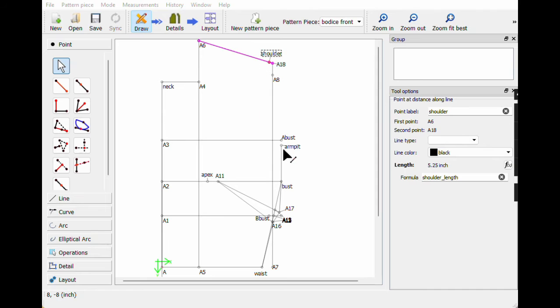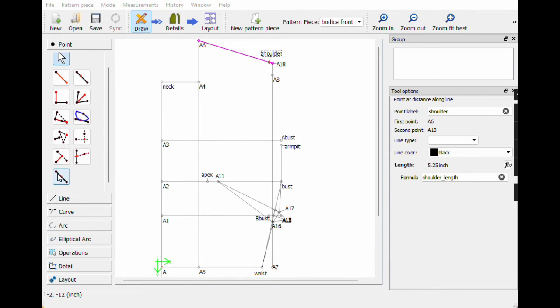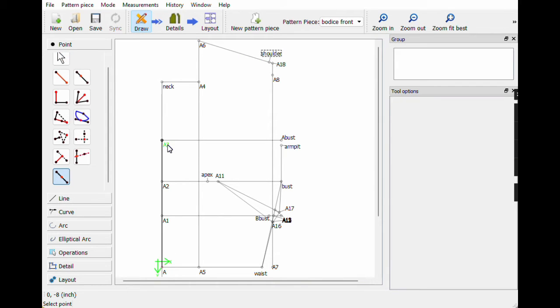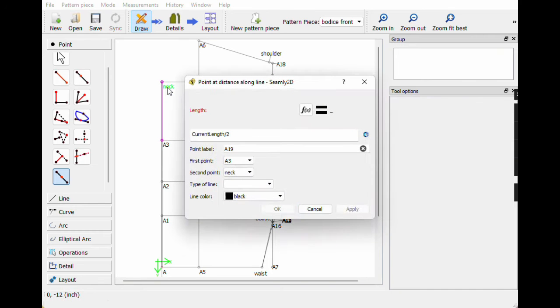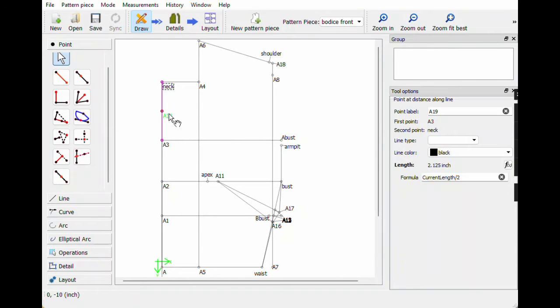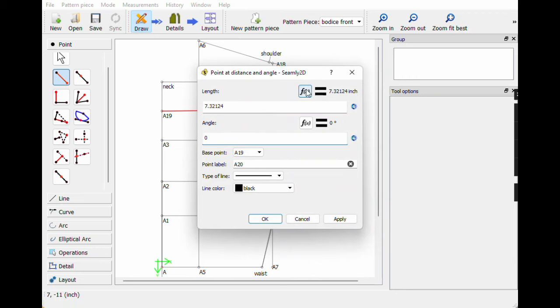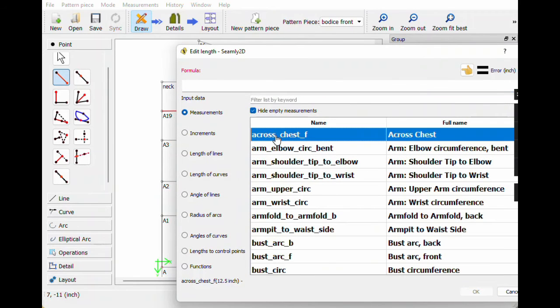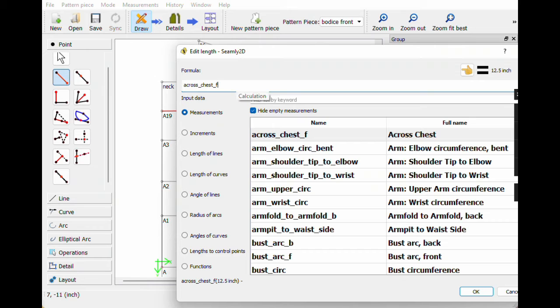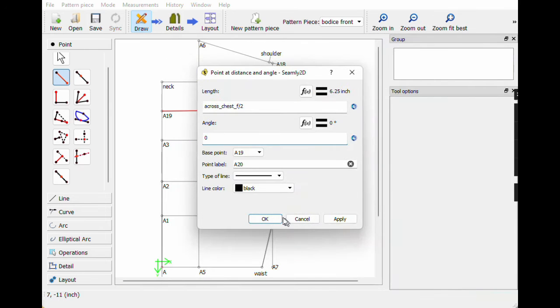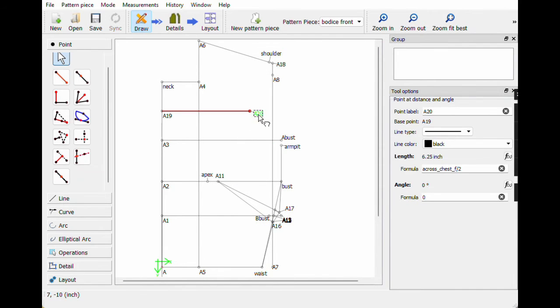Alright, we're going to start working on the armhole now. So between the above bust and neck, I'm going to grab this tool down all the way at the bottom and point, which is the midway or halfway between 2 points. Starting at the above bust, A3, going up to the neck, and then just hit OK. We are going to get our across the chest measurement. Grab this point at distance and angle, so start at that, come to the right. Angle is 0. The length, delete that, and it's my first one, across chest front. But it's only half, remember, so divided by 2. Okay, okay, alright, and this is across the chest.